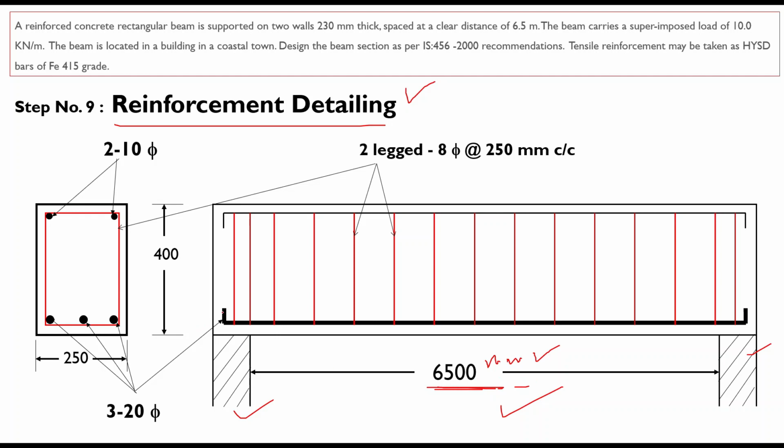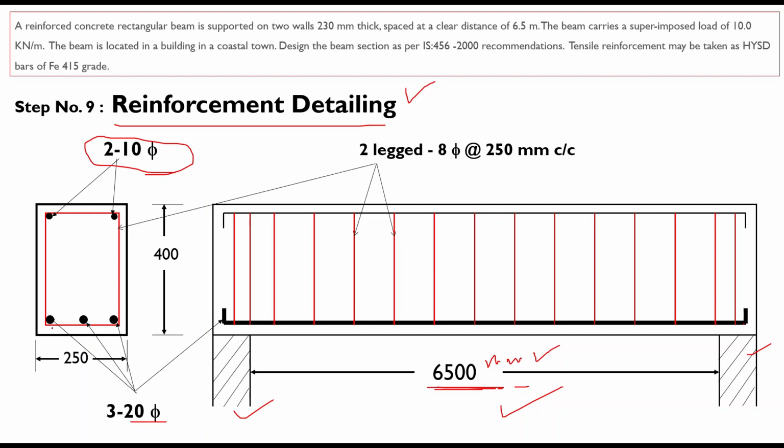Now you can see we have shown a steel bar at the bottom in dark color. What is this? This is three number of 20 mm dia bars which are provided. This will be the tension reinforcement, shown as a black colored line. At the top you can see another bar, which is two number of hanger bars. And this red color will be the shear stirrups which we are providing.